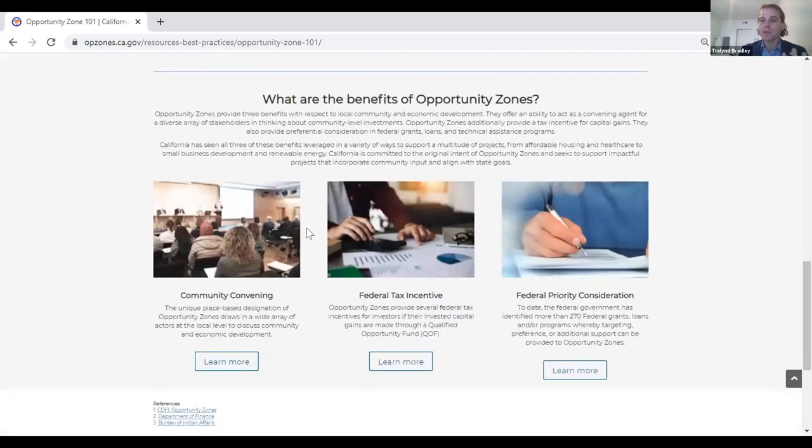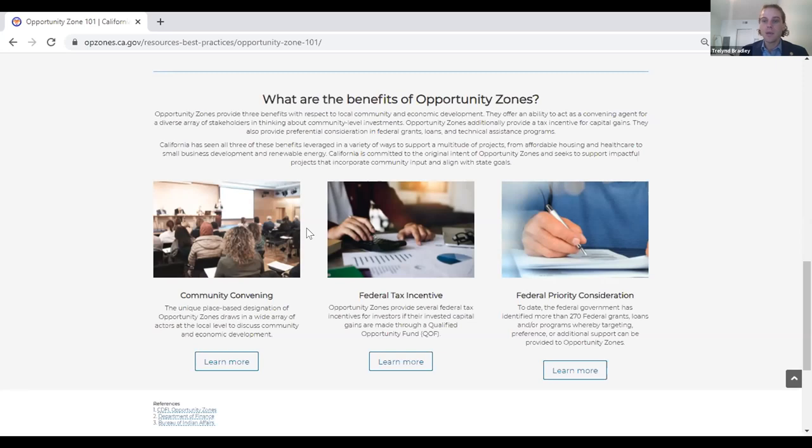And that's where we really took people to three areas. The first area is really about the convening power of opportunity zones. We really think that this is one of the prime pieces of opportunity zones that make it so great for economic development. It is a really strong convening agent at the local level to think about a census tract of need.